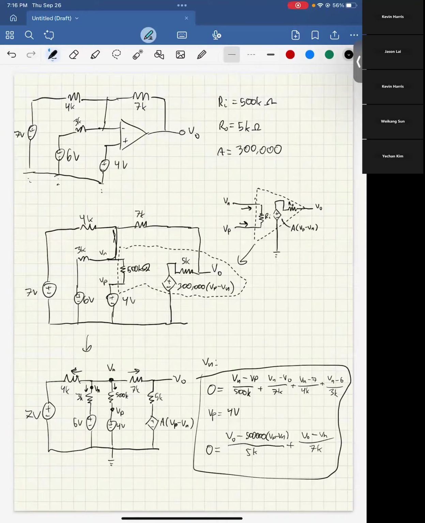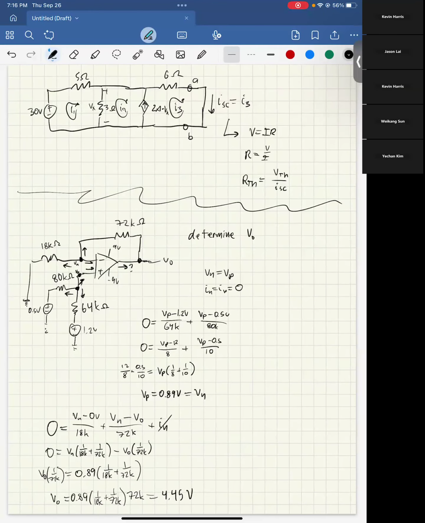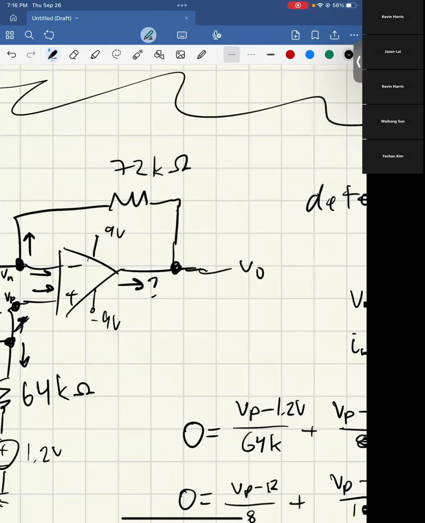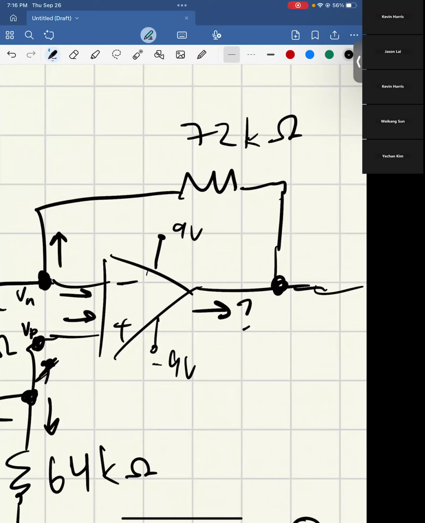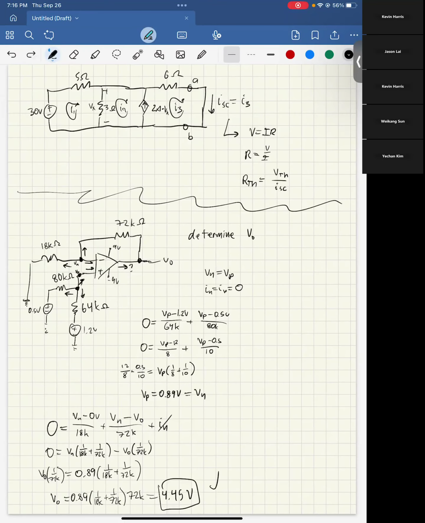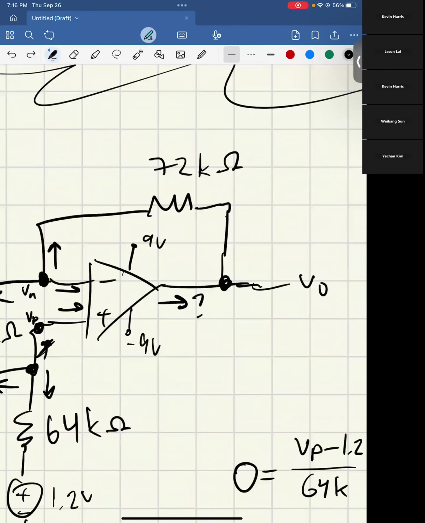So yeah, based on everything, one step I missed at the end of this: this was the op amp question I did earlier where we're using the ideal op amp model. So we got this number, but we didn't check to make sure that it's within this plus and minus 9 volts. However, it is, so you don't have to change it. But you always have to make sure that your output VO is going to be within this range, because he might try to trick you on a question where you'll get everything right, but then the output final voltage will be like 15 volts, and you only have plus or minus 9 on your input, so you can't have plus or minus 15 volts on your output.